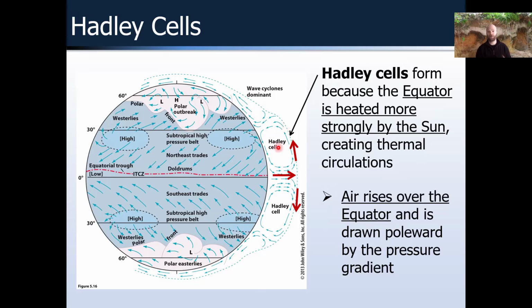Again, not to confuse terminology, here on this map we have surface wind direction. So we have literally air converging to this center. Air is then rising, and when it gets up high, it's going to get pulled toward the pole. Now we'll focus on the northern cell and appreciate that there is a southern cell. Air rises over the equator and is drawn poleward both to the north and to the south as it equilibrates and cools down.